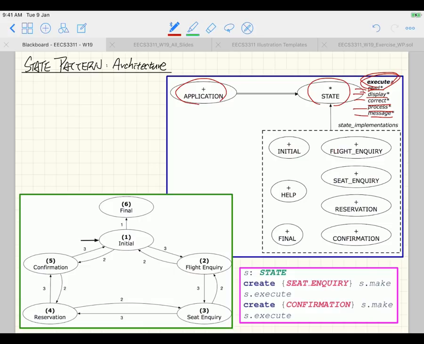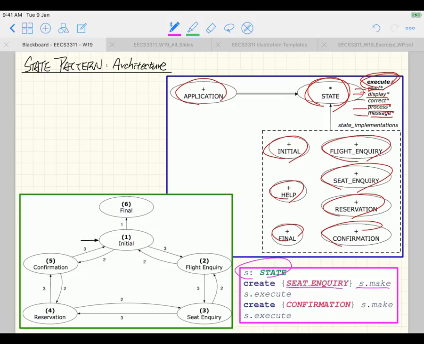So now for every one of the descendant classes over here, these are the descendant classes of the state. Let's say for example, we declare S of type state, and then here we say S.make, and now we are making the dynamic type to be seed inquiry. So now when we say S.execute, question for you: which version of execute am I calling in the state class? Let's annotate that. The execute here really corresponds to this effective one, because we don't find that in any of the descendant classes.